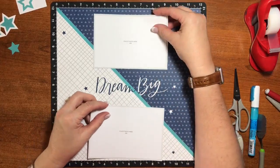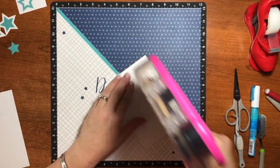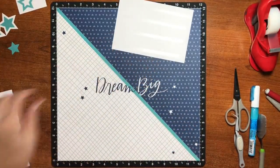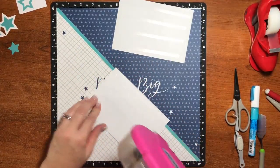Okay, so I think the next thing we're going to do is place these down. We'll go ahead and put, I'm putting a good amount. Wow, this is an even louder squeaky. I'm going to have to find something to fix that. I'm going to put quite a bit of glue down because this is going to be hanging in my kitchen for a while.